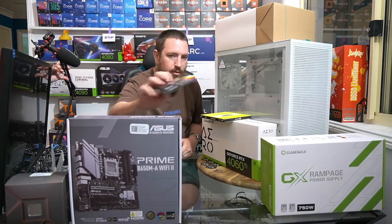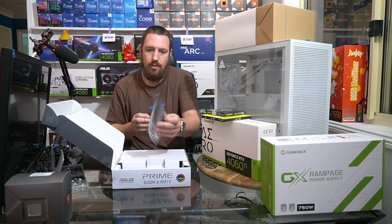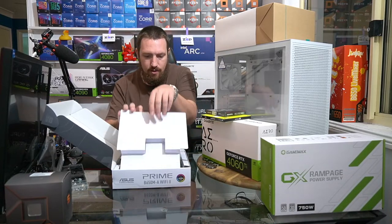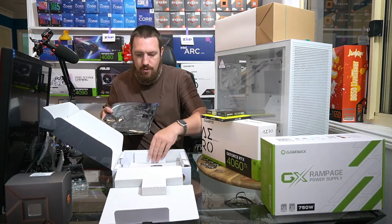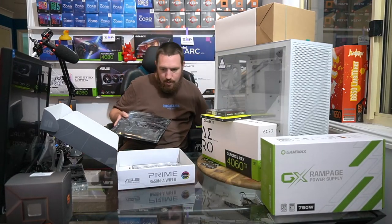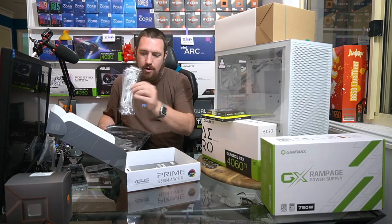Alrighty, so let's get stuck right into it. We got our Wi-Fi antenna there. Don't forget that. And inside the box here we get our motherboard. And we can remove that bit of cardboard there. We get some SATA cables, some M2 offsets and screws, and our rear IO shield.